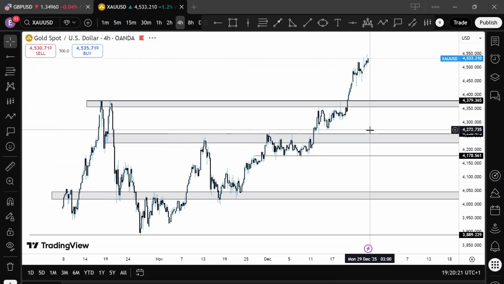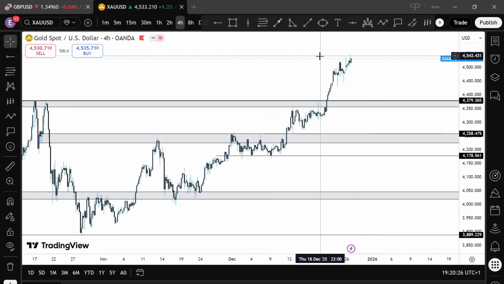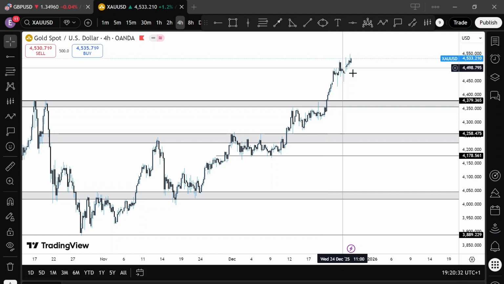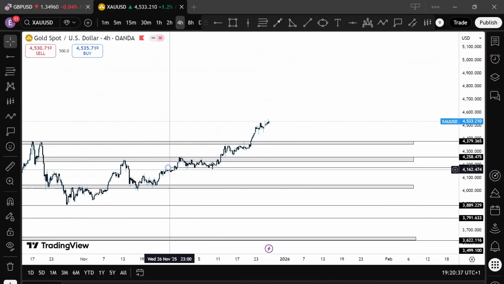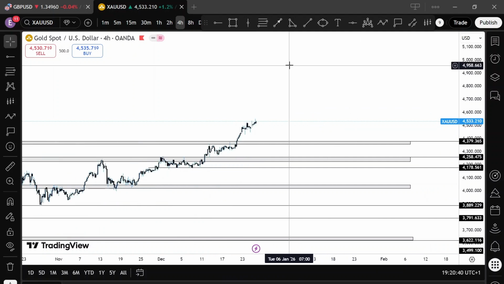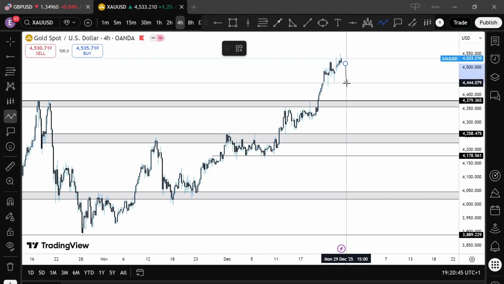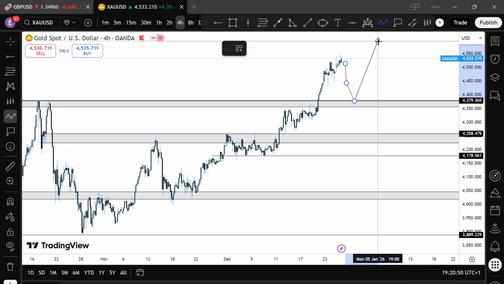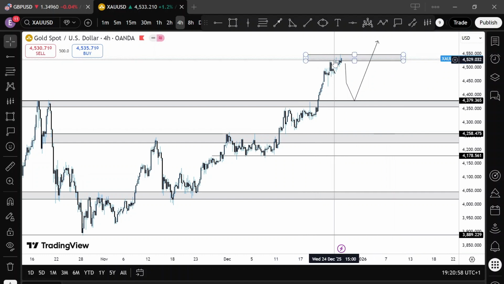And gold, we've seen gold soaring high. We've made the biggest high in years at 4,550 basically. We might see gold continue to the upside, but before then, like what we've been seeing previously, we get a pullback and then a continuation. If we get a pullback, then perfect. Then we could actually just pick up some orders around here, beautifully here we are looking at 4,377, and then we can continue to the upside. Otherwise, we might look out to see a new high created, and then we can use this region as a new support right there.